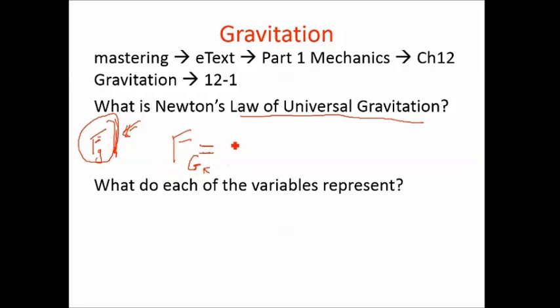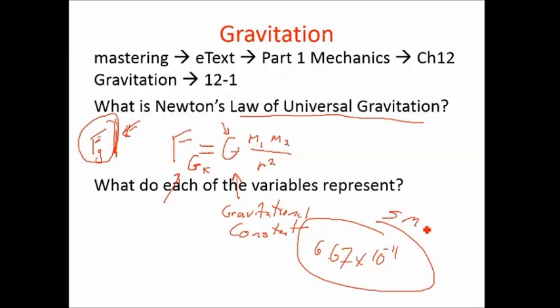So the force of gravity between two things is going to be this big capital G and that's going to be a constant, and then you take the mass of the two things you're looking at. Gravity affects two things, you can't have gravity all by itself, there's not going to be an attraction, not going to be a force. Then it's going to go over R squared, so two M's over an R squared. So here's the force of gravity, this is the gravitational constant, and it's very small, like 6.67 times 10 to the negative 11. It's very small, gravity is very weak because this number is very small.